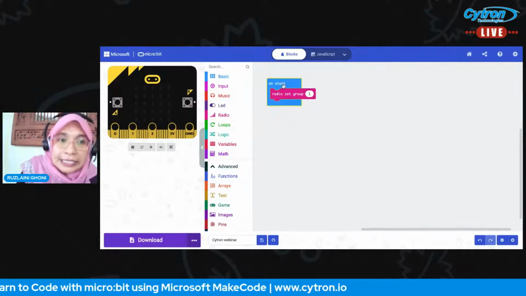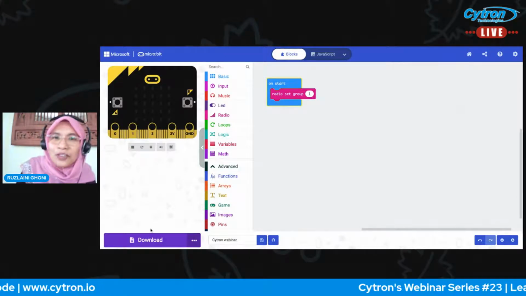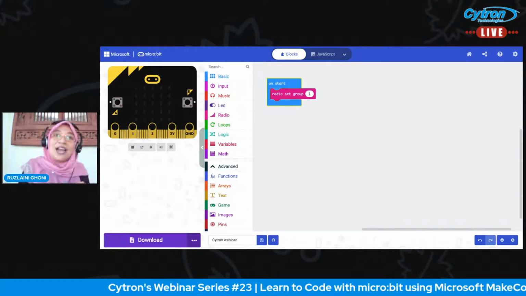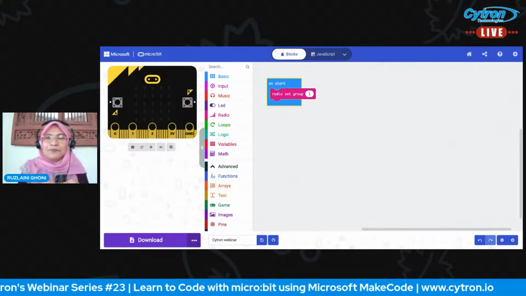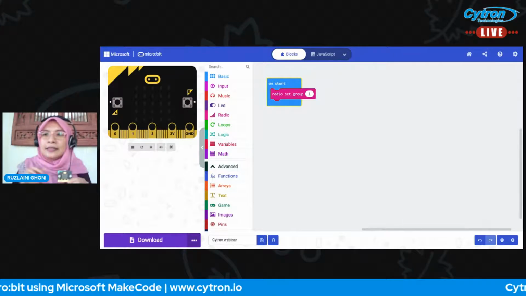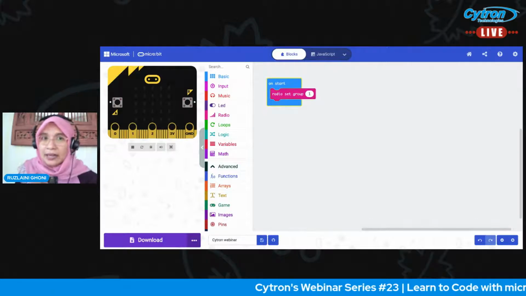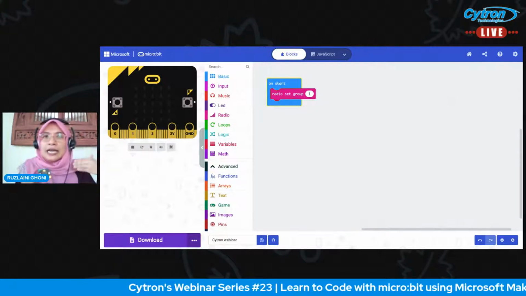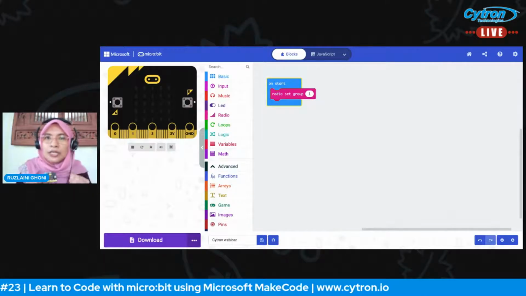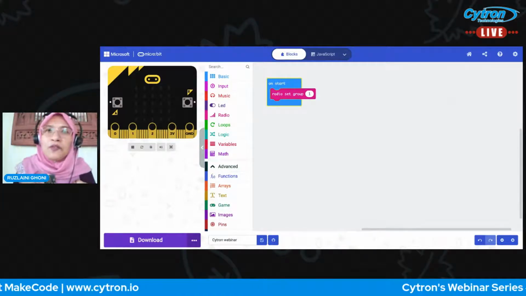Okay, so for this Microsoft MakeCode Editor, the latest version, we can see both the transmitter and the receiver. All right, so I need to go down a bit for this one. What is transmitter? What is receiver? For example, I have two microbits. The first microbit is from my side, and the second microbit is from Adrian's side. For example, I am going to transmit, so my microbit is going to be the transmitter.